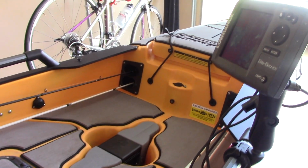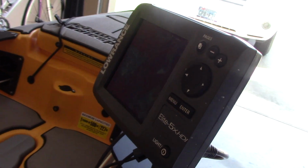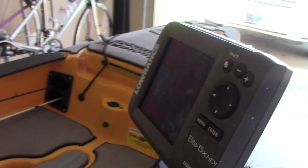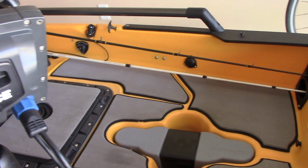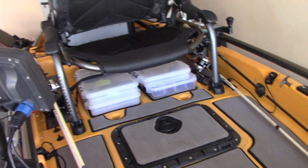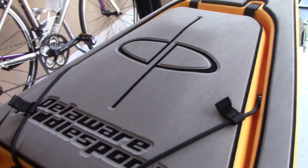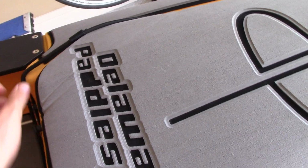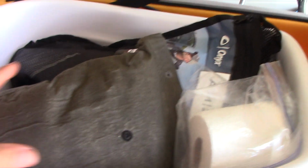With easy accessibility. Another thing I added was this Elite 5X HDI fish finder. Does a pretty good job of locating depths and also tells me water temperature. Delaware Paddle Sports is the one who actually I bought my kayak from, tax free. I love their logo, and that's what I had them put on the marine mat.